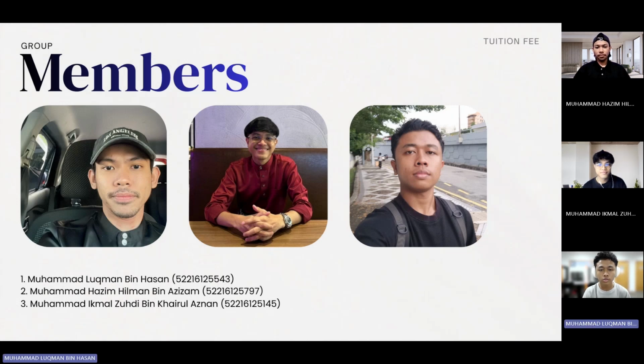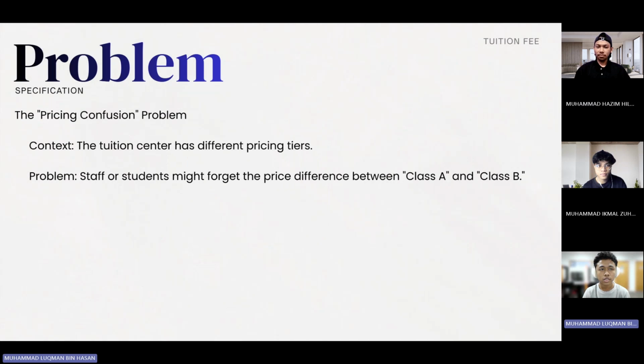Slide 2 is our problem specification. In our context, we have a tuition center that offers different pricing tiers for each student.